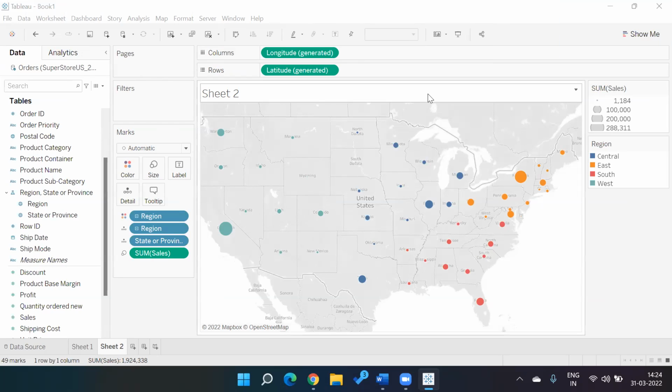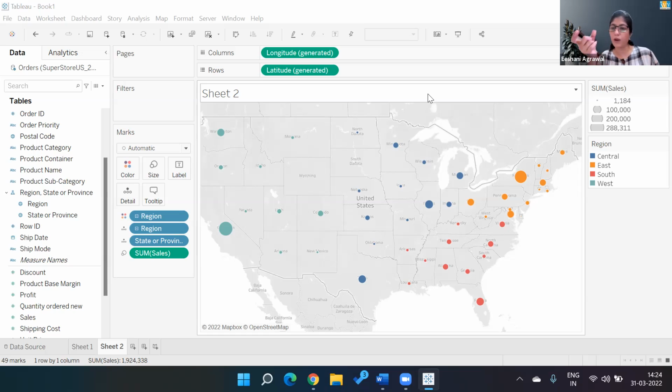Shani, here you have said that it won't be a field map. Correct. But we have just taken sales. See, it is one measure. However, you are playing with the colors for region. Correct? Yes. So field map works based on what?